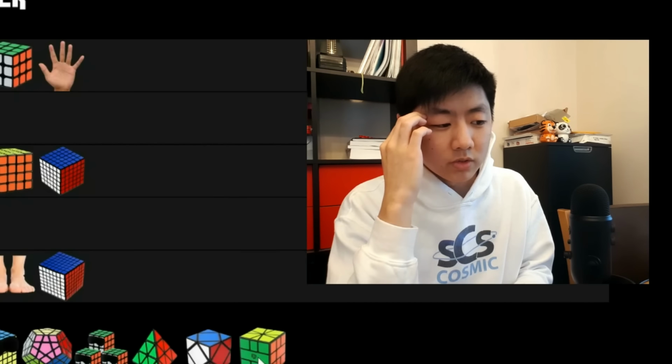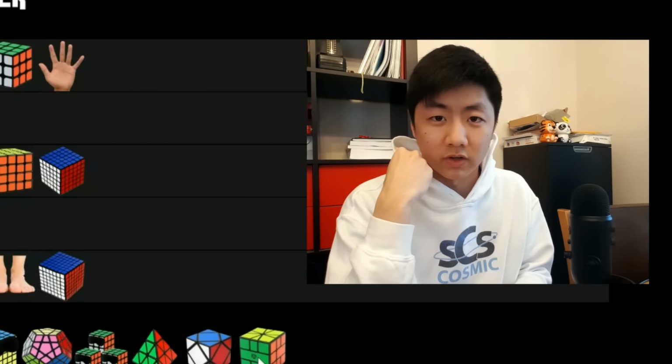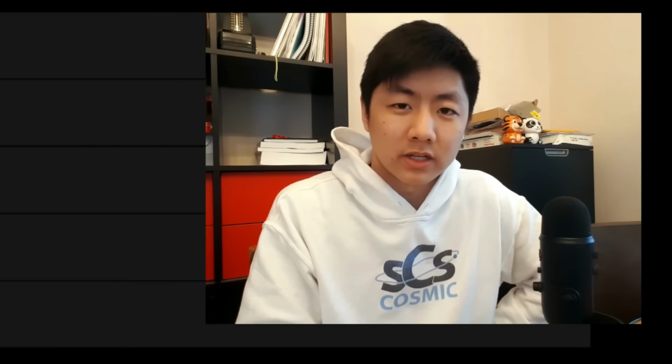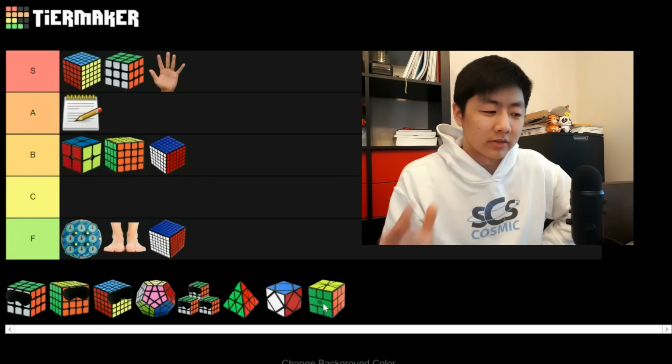Like if you could solve a 6x6, I guarantee you could solve a 7x7 if you tried to figure it out. So I accidentally dropped it in F tier, but I think it's going to stay there. I mean, I still really like practicing it, but that's just because I like all the N by N events. As far as would I make it an event if it wasn't already, I would say absolutely not. There's no reason for this.